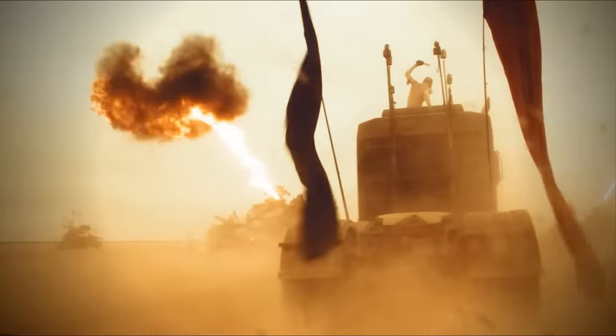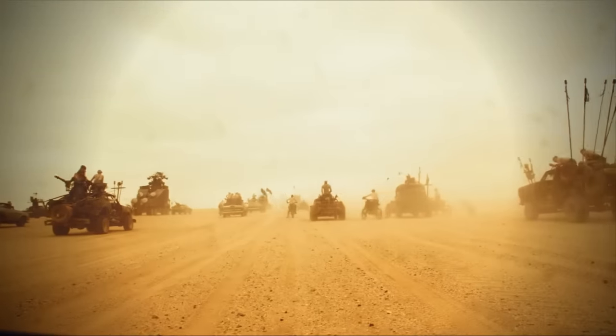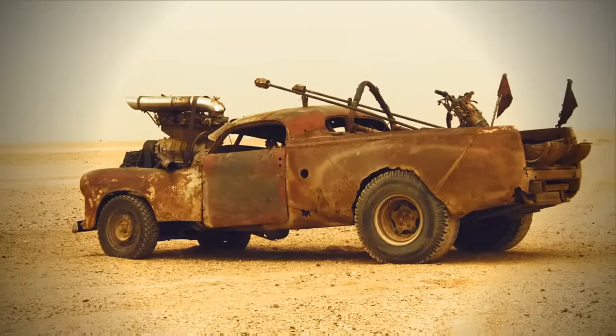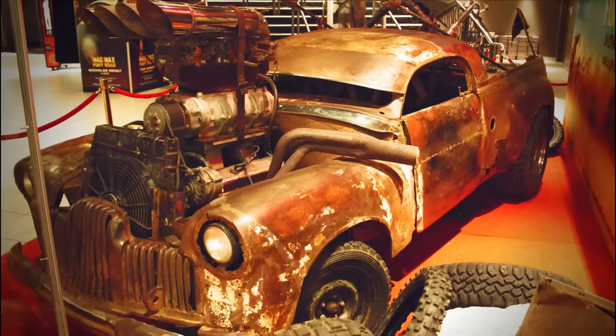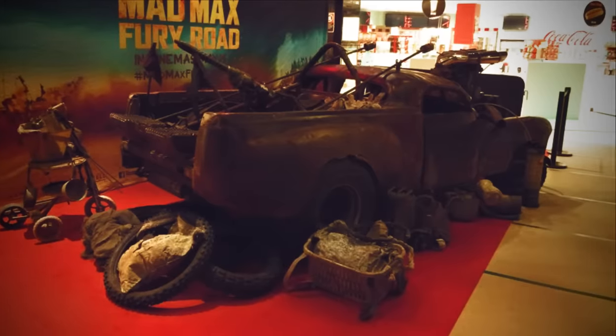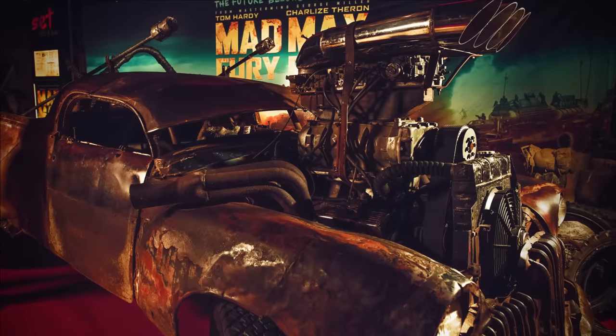Especially if you add a whole bunch of other cars to the mix that generated clouds of dust and obscured the driver's vision even more. Which in short meant that Cranky Frank was just inches away from crashing into things, or should I say that it still is, because ironically, it's one of the only 15 cars that actually survived the filming of Fury Road unscathed. I don't know, maybe it should be recalled Lucky Frank instead.